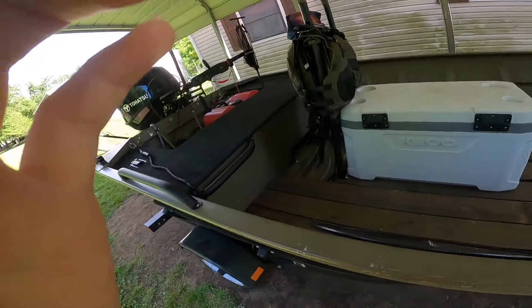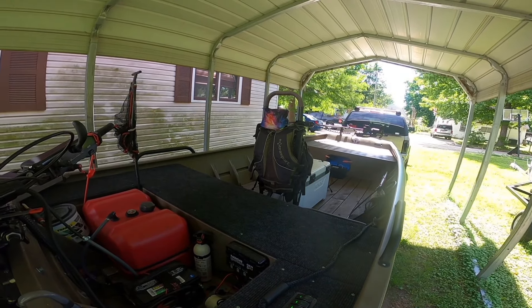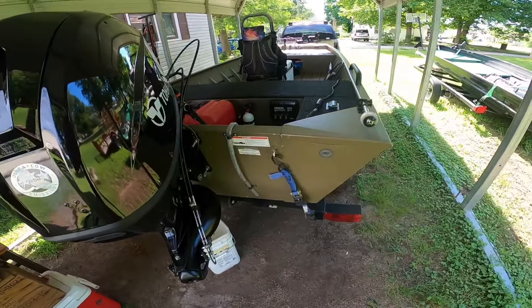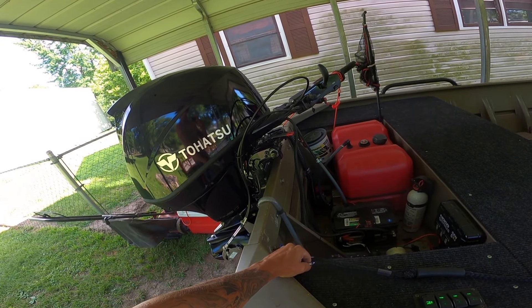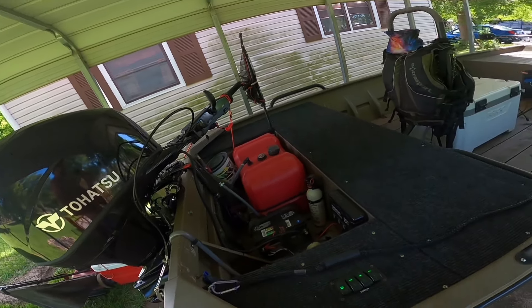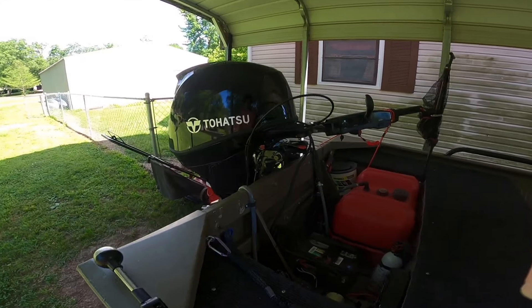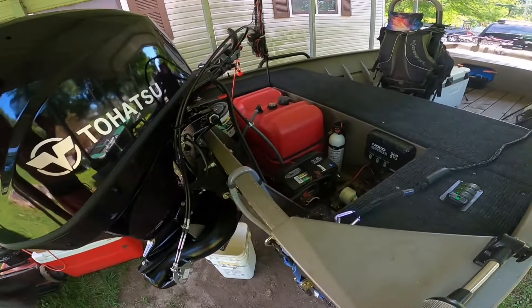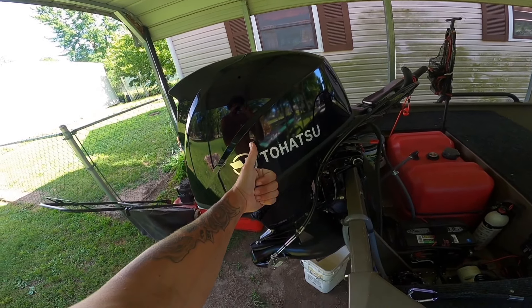Motor's 325, boat's 450. You've got two batteries, gas tank — somewhere I'm going to call it 900 to 1,000 pounds in there. We had a top speed of — I believe it was 29.6 before I had to let off, and I couldn't trim up all the way. The river ran out of room, and that was downstream, so I'm sure I could have hit 30. Upstream it was pretty windy and I got 29 on the dot. That gives you a rough estimate on what you're looking at here. I just wanted to make this video because nobody I could find on YouTube has made a video with this specific motor. I took one for the team and got it done. You guys have a good day. I'll talk to you later. Peace.